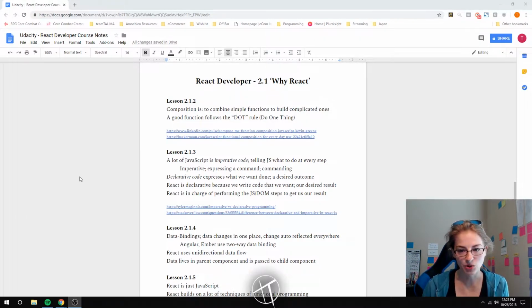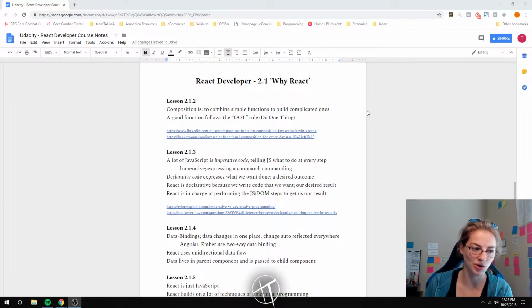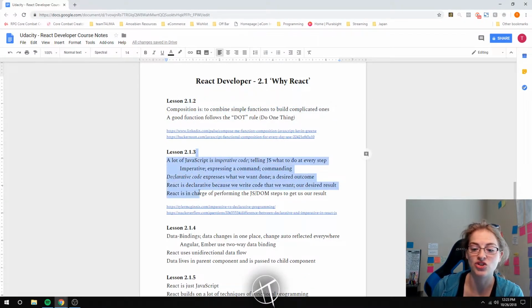that I'm learning. So it's all focused on React, which is the JavaScript library created by Facebook engineers a few years ago. I think it was by one guy in particular. Unfortunately, I do not recall his name. Sorry, one guy. But I'm just going to go quickly through the notes that I have written down here for lesson 2.1. And each of these lessons is broken down into different pages, different topics. And so we'll go through these quickly.